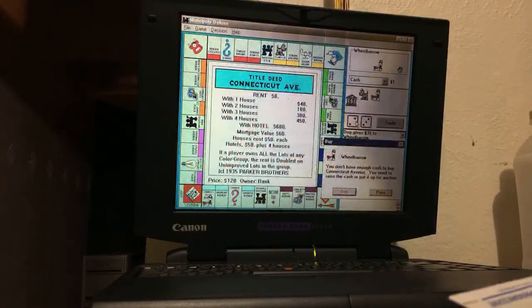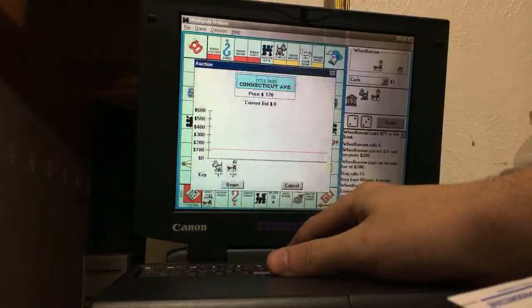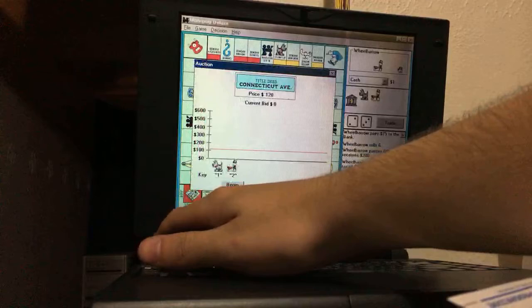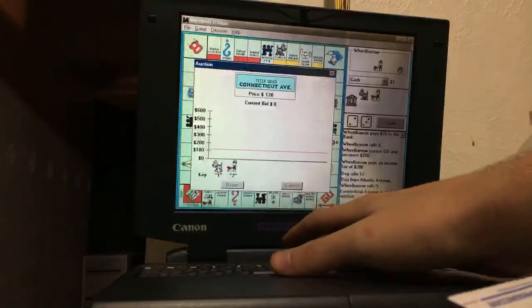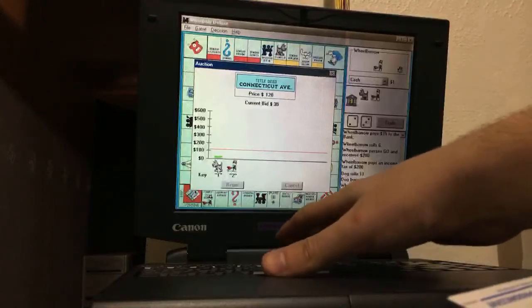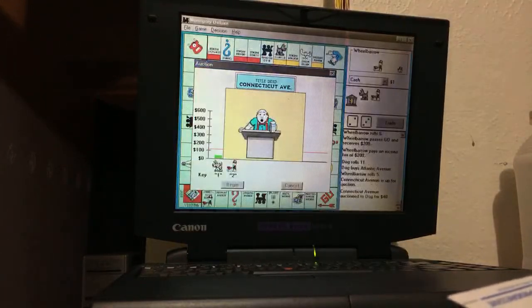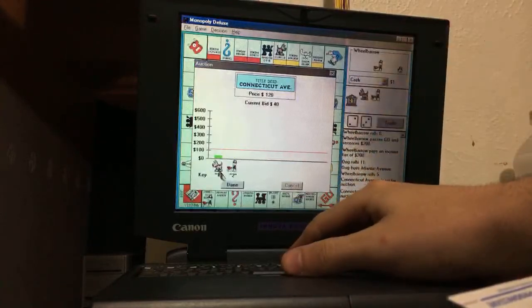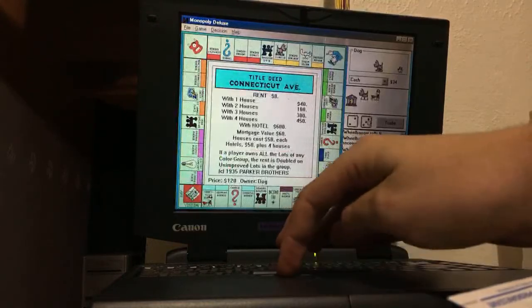Go! Oh, Wheelbarrow doesn't have enough to buy Connecticut Avenue. Well, isn't that just sad? All right, pass. All right, we gotta press begin. We'll have dog buy it for $40. Sold! I love that animation. That is great. All right, so dog now has Connecticut Avenue for $40. Now dog has $34.